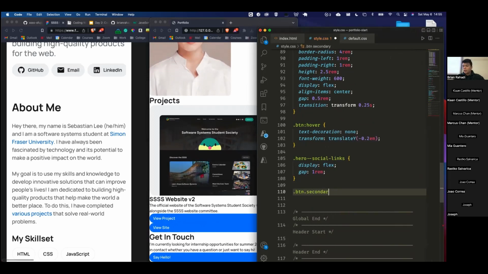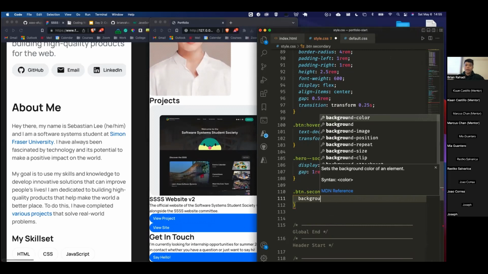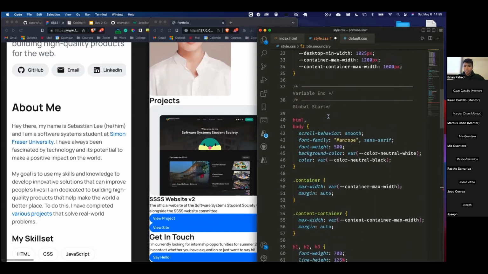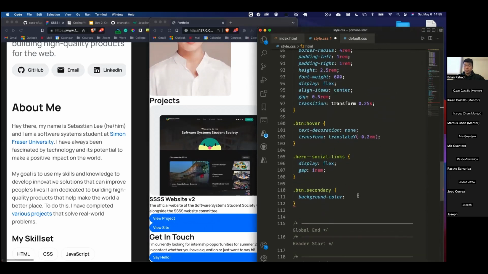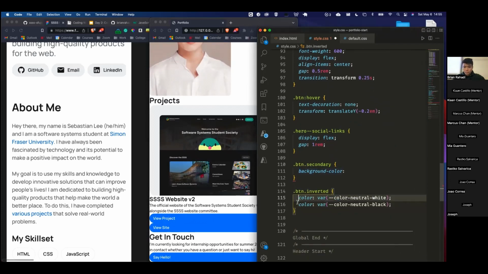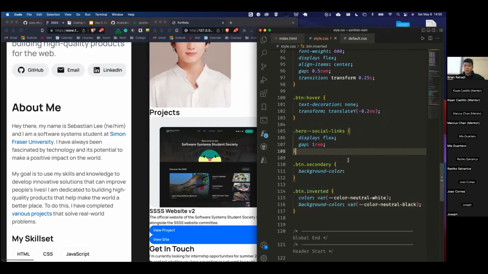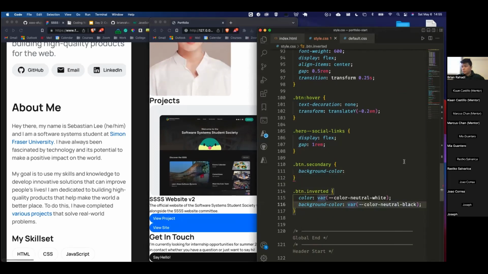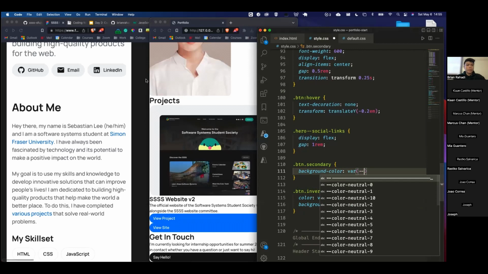For btn secondary, we can have a background color which is different from the HTML and body here, because this is secondary. This is for inverted. So just move this to background color. That's what it will do. And for the background color, let's see the Figma here.